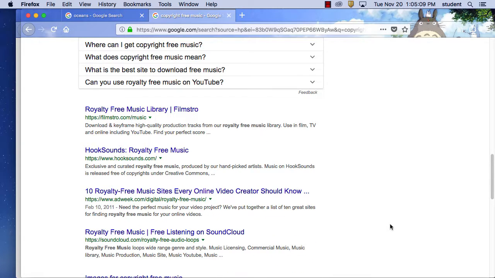Some people said that on SoundCloud some people can post their songs, right, with a Creative Commons licensing agreement. Okay, well, I don't know. I'm not too good with music. But remember, music costs a lot. And where can you buy music if it's copyrighted?